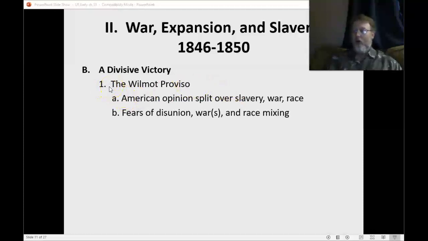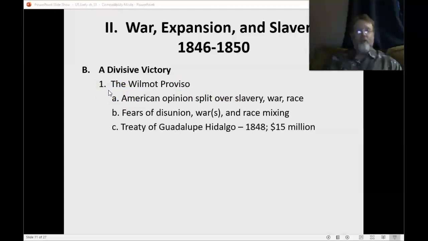All right. Ultimately, people wanted this land. Ultimately, they wanted the territory. So we do get it. We do keep it. We don't give it back. We do finally sign a treaty. Some people are mad at Mexico for resisting us. What? Mexico not wanting to give up a third of their country to some other country by force and conquest? Resisting us? Oh, God, how dare they? Mexico did exactly what it should have done in any situation like this. An outside force invades your country, you fight back.